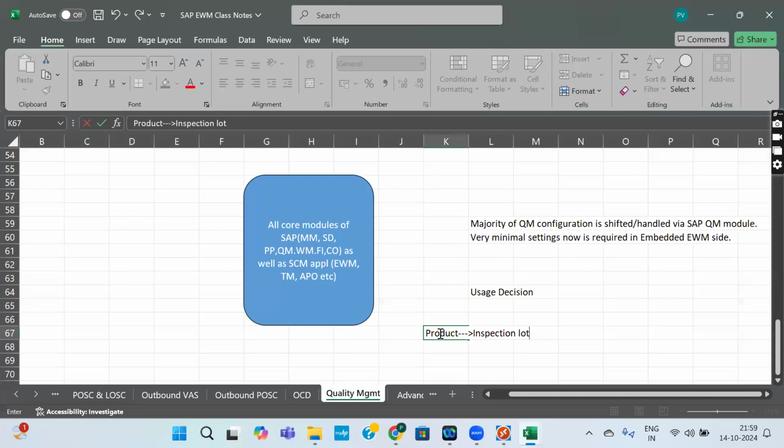Now, if you are receiving different products, different products will have different requirements to be quality inspected in different ways, isn't it? For example, you are a chemical manufacturing company, so one chemical that you are manufacturing will have some chemical properties.